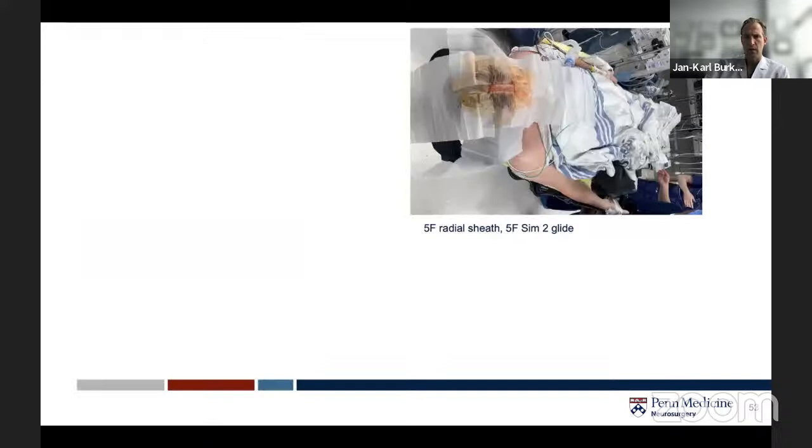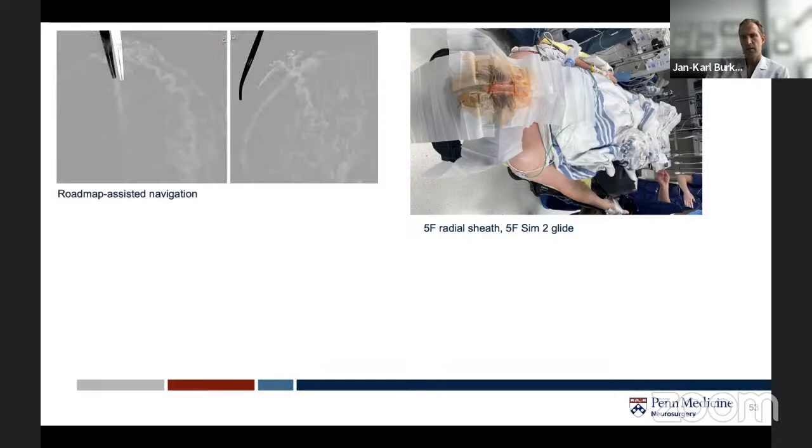So we brought the patient into our hybrid OR, that's the Icono hybrid OR. We did a radial access, 5 French, for roadmaps through the arm. And then we also prepped the head of the frontal area where we would like to do the burr hole. And it's really nice. We didn't use any navigation. Obviously, we know it's in the midline, but to really localize the point where we want to place our burr hole, we use the roadmap, which we acquired with the radial sheath.